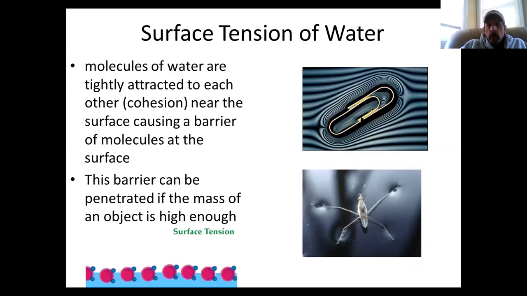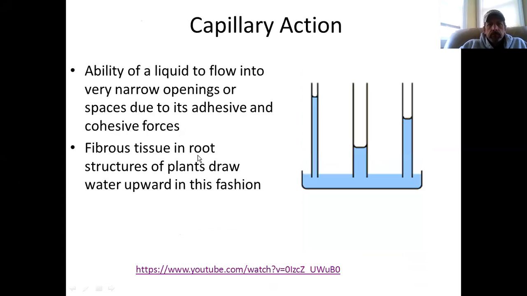Okay, so here we are back at surface tension, right? Because the paper clip is stuck at the surface. The reason it's held up there is these particles up near the surface are sort of tightly attracted to one another, and the paper clip's just not heavy enough to sink downward, similar to this insect called the water strider. So it's kind of like a barrier or a skin because of polarity. Stronger intermolecular force at the surface than there would be below.